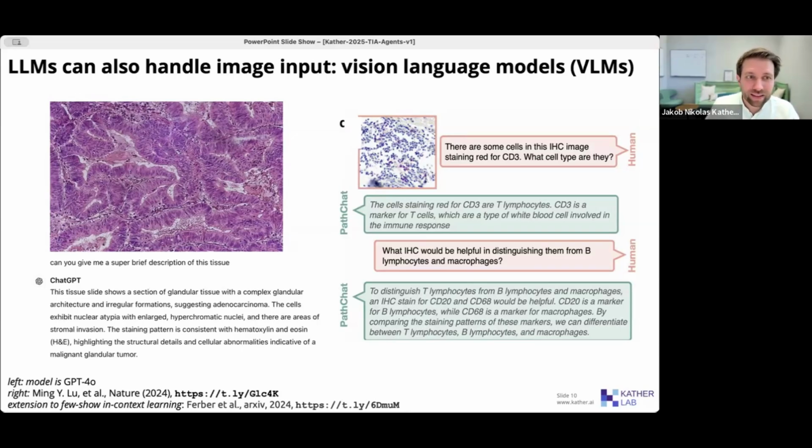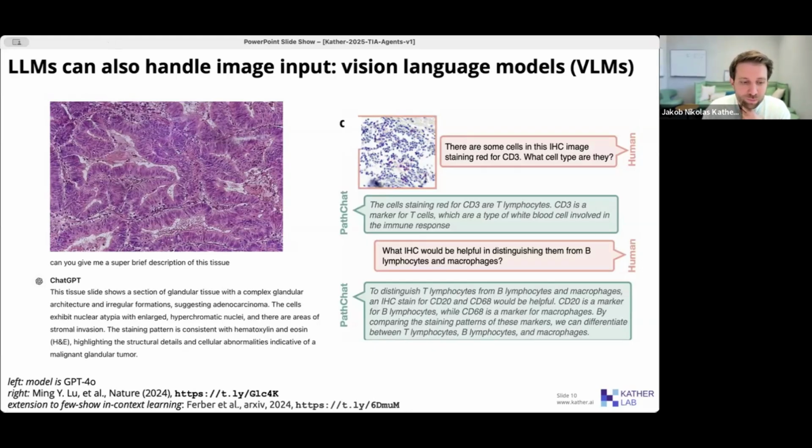And then a description of these images from these models. I think this is super impressive. And again, for computational pathology research, I think this should be a baseline in our studies, right? If you are putting out a new model to detect prostate cancer in pathology slides and you measure a certain performance, well, then compare it to GPT-4o. Just give it the images, ask, is there a tumor in it, yes or no, and then you will get a baseline. And probably your model will be better than that baseline. But we have to try it, because sometimes our custom bespoke models are not better than these visual language models at baseline. And then we really have to reconsider what is the best approach.